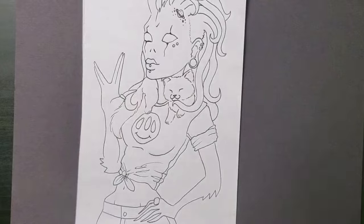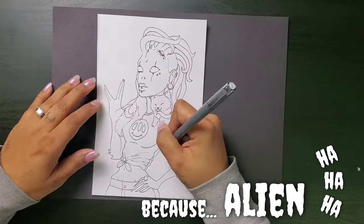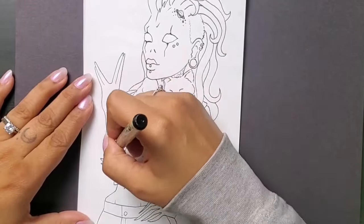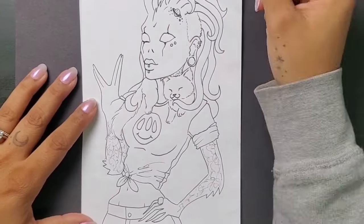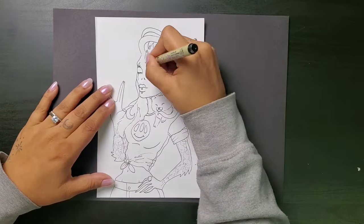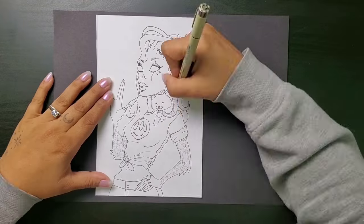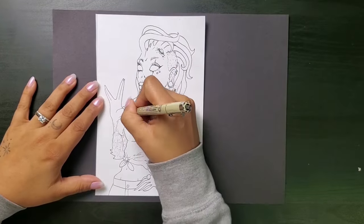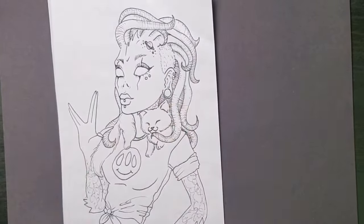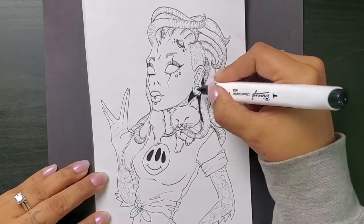And she's an alien, so gotta do the tricky hand. I want to give her a smiley face tee, but the smiley has three eyes — because alien. She's going to be all tatted up, so I'm just going to scribble swirls here because I have not the energy to actually draw out a bunch of little tattoos. Speaking of tattoos, I was loving this line work, thinking to myself I would get this tattooed on myself today if I could. Just adding some fine line details, loving that tentacle texture. Now let's lay down a few solid blacks here and there, and then it's time for color.